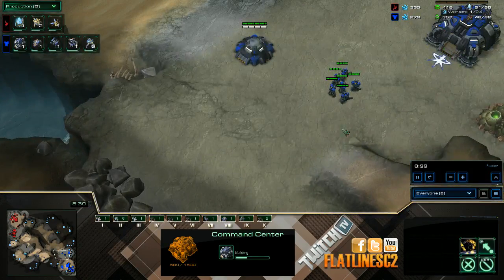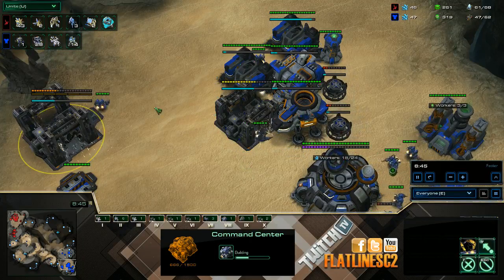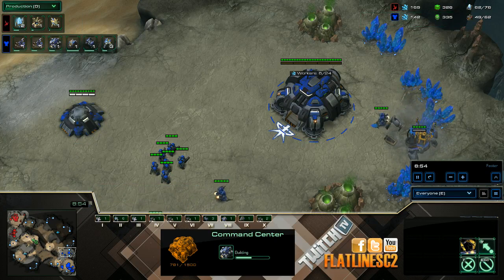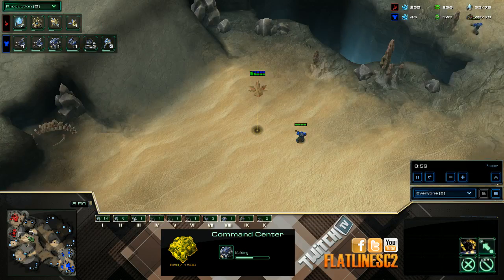It's a little bit risky, but you know what? He needs to find a way to get back into the game because look at the worker count. 26 workers to 43, favoring me. Huge supply lead, 61 to 49. So it's not looking too good for him.